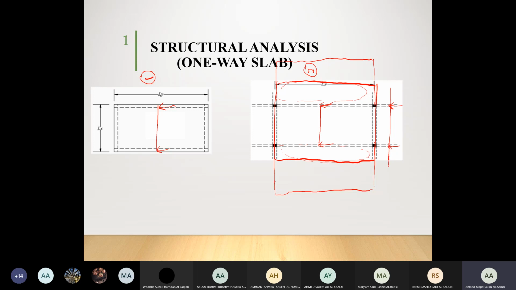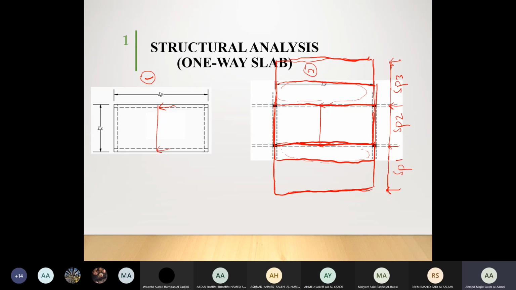To make it a bit clearer, what I'm going to do, there is a support here, there is another support here. Do you agree? Do you agree if this is the slab? Yes. This is the second slab. Okay, and then we have the third slab here. Do you agree that there are three spans? Span number 1, span number 2, span number 3. Do you agree that there are three spans? Yes. Okay.